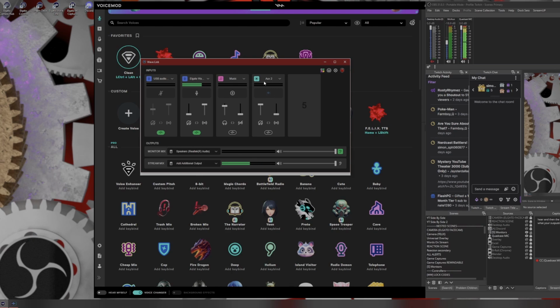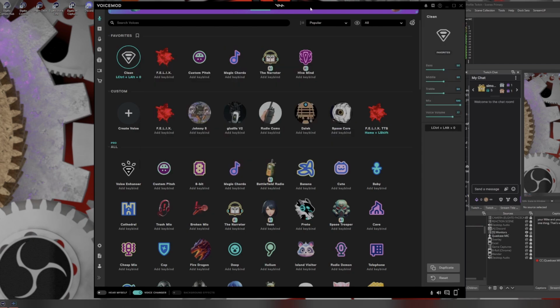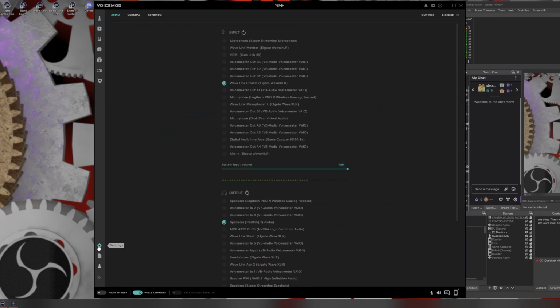And since we can output both your mic and your bot's mic to one thing, that's when we can go into Voicemod. And in the settings on Voicemod, we're going to choose WaveLink Stream. This is the mix of everything going to the stream and making it to where you can now share the microphone between you and your bot.